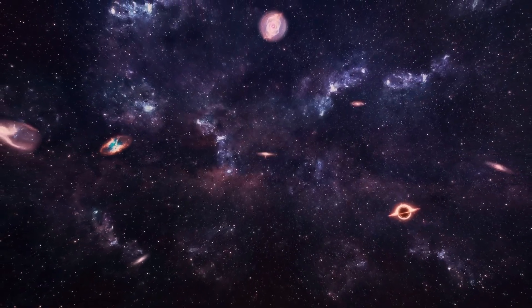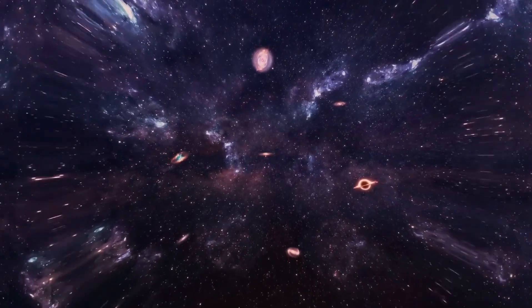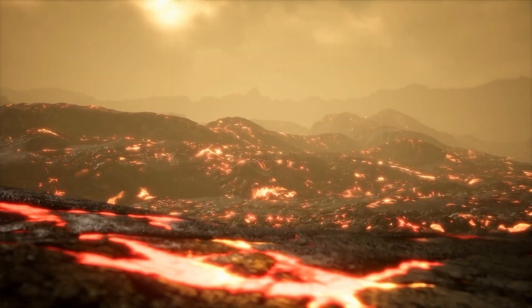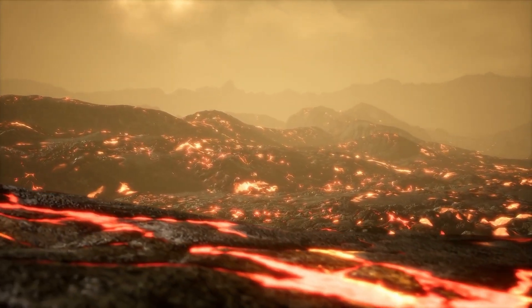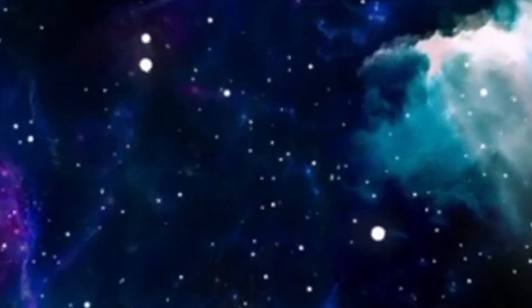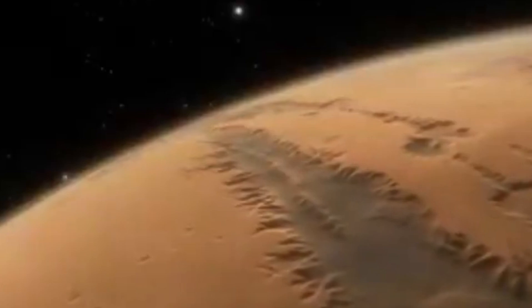In the same breath, however, the graphite also entered the core and the mantle in the initially still-mixed interior of the planet. This is precisely where the researchers started on the trail of the sparkling secret. Specifically, they focused on the question of whether the carbon at the core mantle boundary of the young planet remained as graphite or whether the pressure was high enough to compress it into diamond.